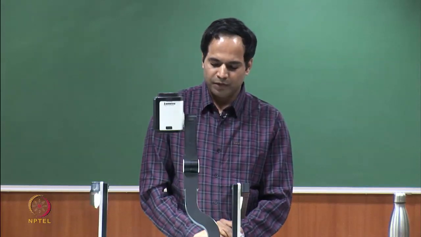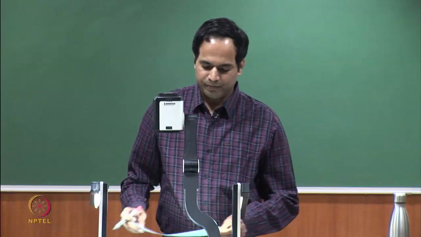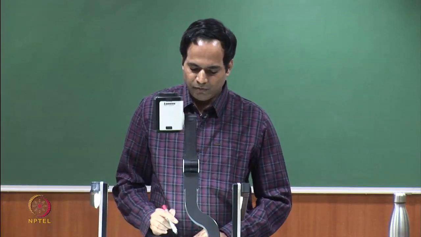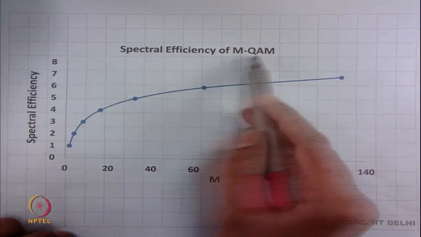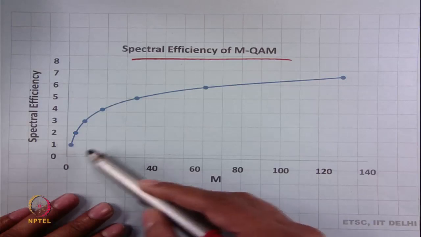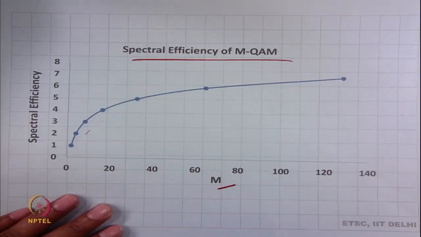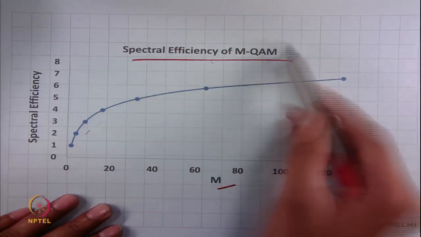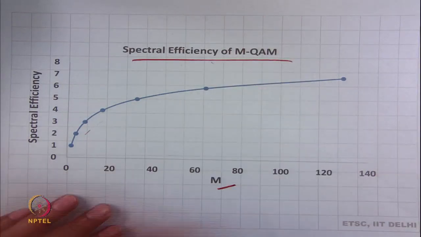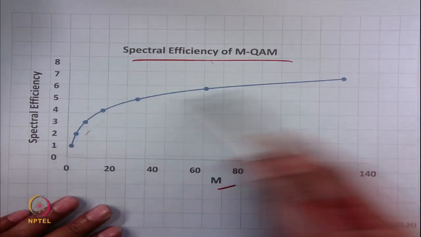Okay. This is quite useful. Let us look at the same thing graphically. First, this we have seen before in the modulation lectures. We see that the spectral efficiency of M-QAM increases with M, and that is why we love M-QAM, because if you want to pack more bit rate per given bandwidth, you should use larger M.